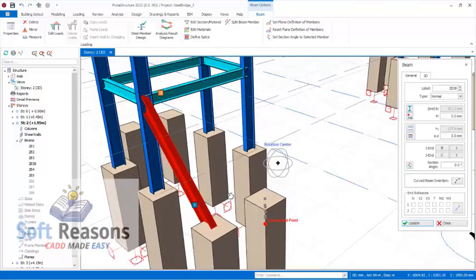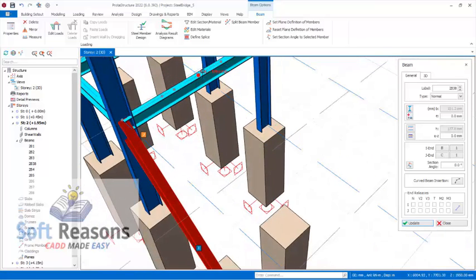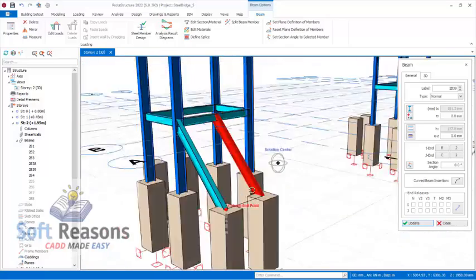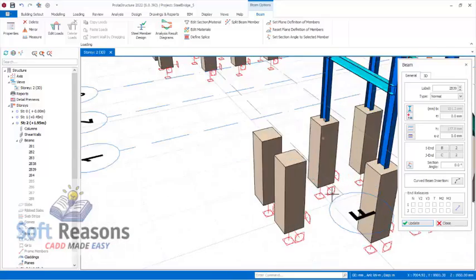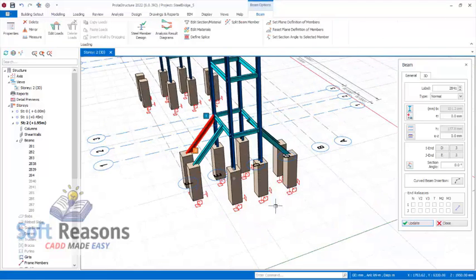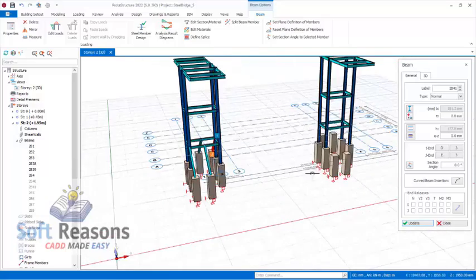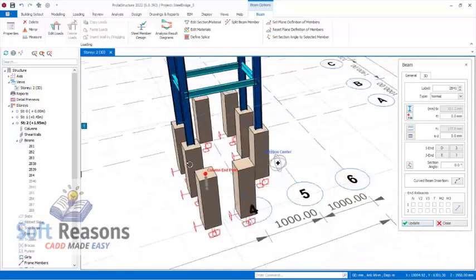Okay, for this first stringer, make sure you zoom closely and pick the grid line intersections. The reason for the grid line intersections is for you to be able to get a good analysis result without errors. Okay, so having gotten that, over to this side, we need to do the same thing here.